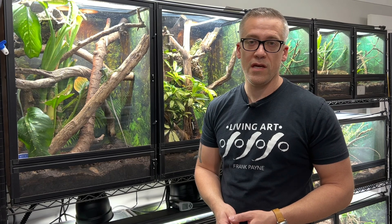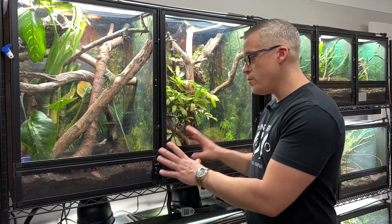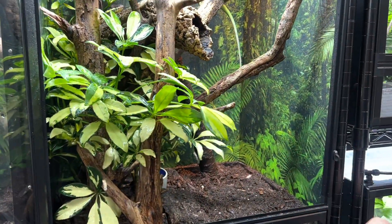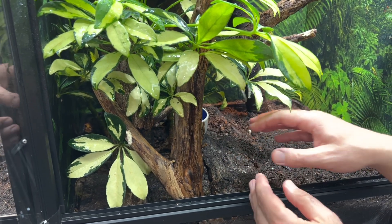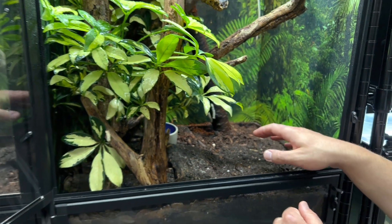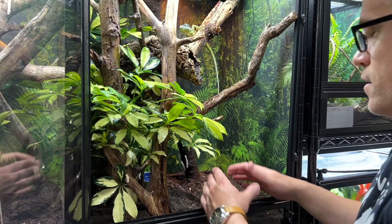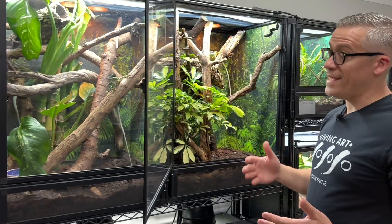Incubation time is relatively short — about 30 to 40 days — and I incubate at 82 to 83 degrees Fahrenheit. A great breeding tip I got from fellow breeder David Aldean: only allow the animals to use part of the substrate for egg laying. I have cork panels covering half of the enclosure floor so they can't dig there, while the other side is open. I dig through that open section weekly to check for eggs — it guides the animals to lay exactly where you want them.